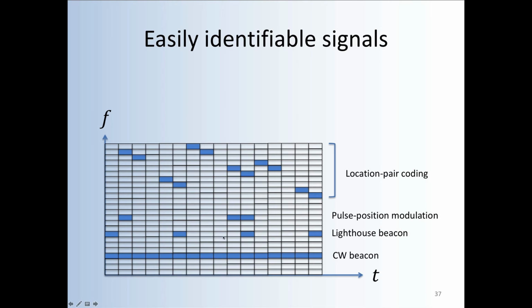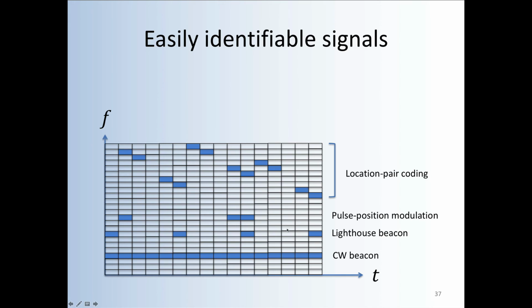I've shown in the past that for the same discovery probability for these two cases, with this low duty cycle signal, we can reduce the average transmit power by about a factor of 50. So that already has reduced the transmit power by a considerable amount. However, this signal does not communicate any information. Neither of these two signals is information bearing. They simply are designed to attract attention.